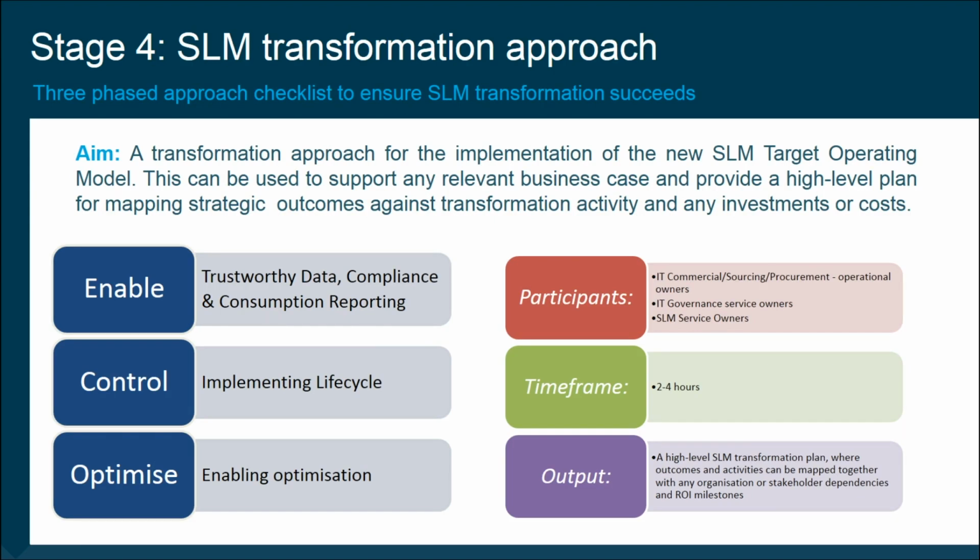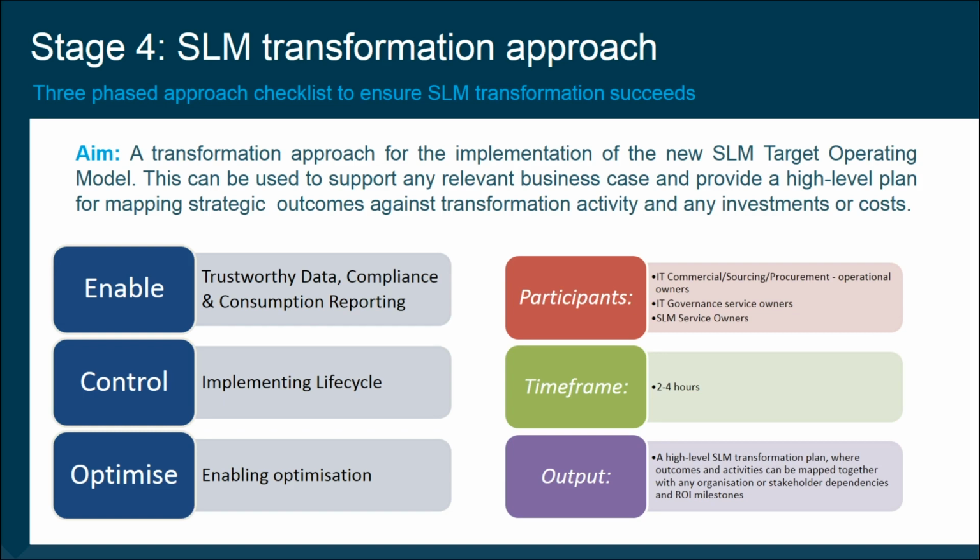Transformation here is regarding the approach that we recommend customers take to delivering the outcome around SLM that they're looking to achieve. It's just a simple 3-step process. It's really an aide-mémoire for you, to think about the logical approach to the implementation of SLM transformation, and how I'm going to provide continual measurement and performance analysis of that approach so that the business knows that we are delivering on our promises of those strategic outcomes that we've identified. We split into 3 areas: enable, control, and optimize.